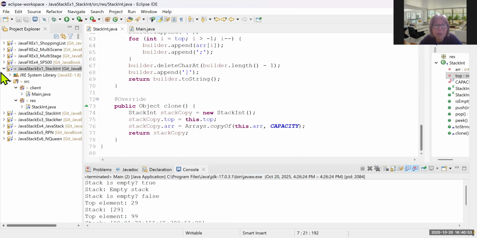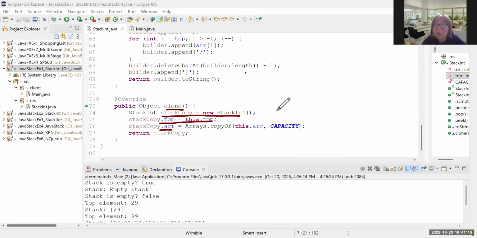And lastly is the clone method. We overload it. For the clone, it returns another stack object, so we need to create a new stack object. And we just copy the index.